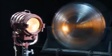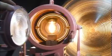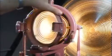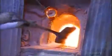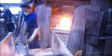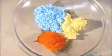Borosilicate glass has a low thermal expansion and is very durable. It's used in high-temperature applications and when abrasion resistance is important. It begins with a mix of silica sand and chemicals called batch. Workers shovel the batch and recycled glass called cullet into a pot furnace where they melt for 2 days. A variety of colorants are added to make hundreds of different colors.